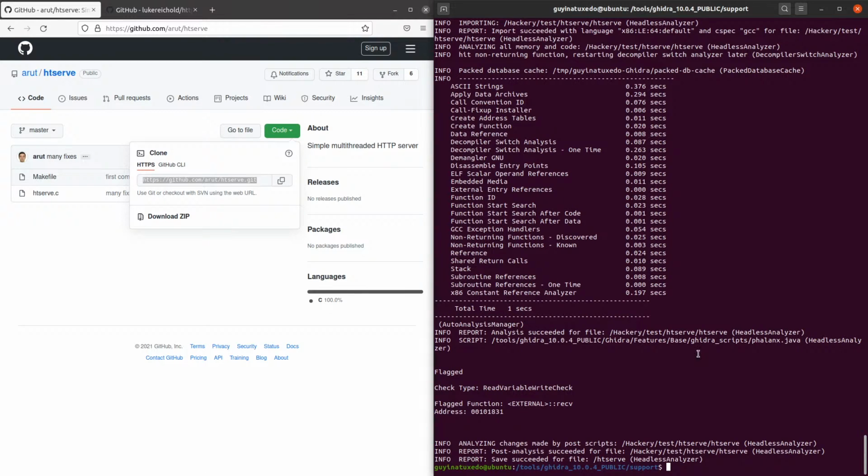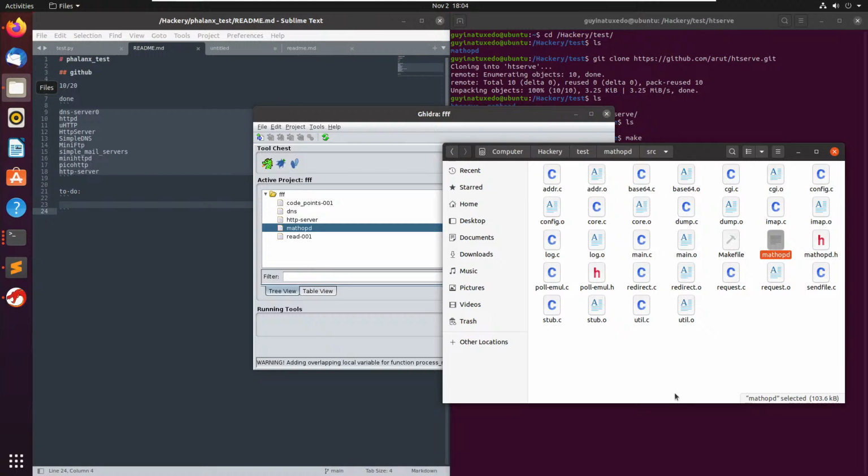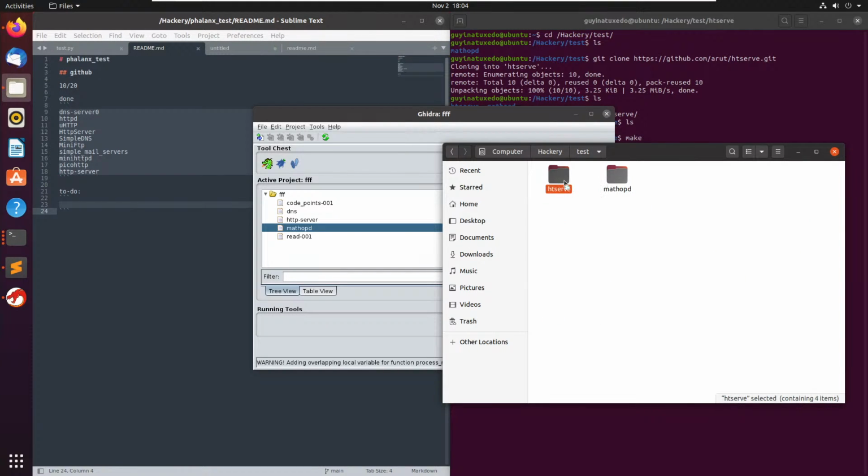It only flagged one thing, the receive call. Let's take a look at it. I probably should have imported it into Ghidra while waiting for Phalanx to run.